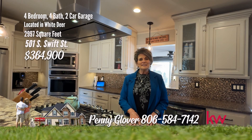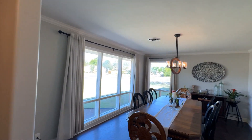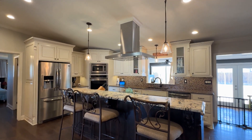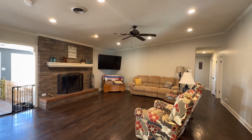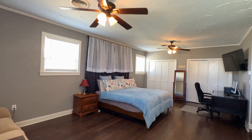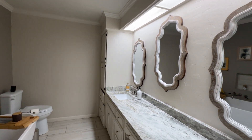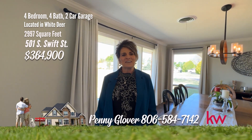I'm Penny Glover. I am in White Deer, Texas — a small community, great schools, lots of opportunity for your kids, and a gorgeous updated home. Impressive four-bedroom large home on a corner lot in White Deer. The entry carries you into the dining room where big, beautiful windows and sunshine greet you. The kitchen is stunning and a cook's dream, featuring an open floor plan, generous bar clad in gorgeous granite, and the adjacent living room with a wood-burning fireplace. The incredible sunroom offers a second living and includes a Murphy bed. The primary ensuite is huge with a three-quarter bath with shower and a separate bath with a beautiful freestanding soaker and beautiful vanity. Great workshop and vast backyard. Call me today for your private tour at 806-584-7142. You found a penny.